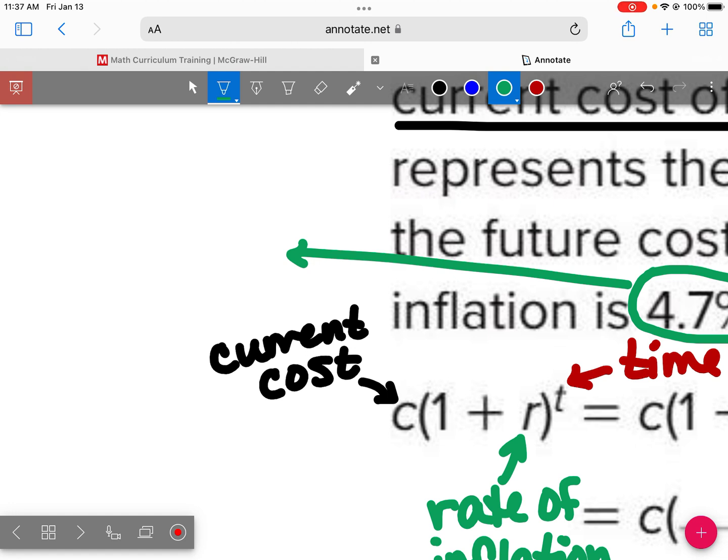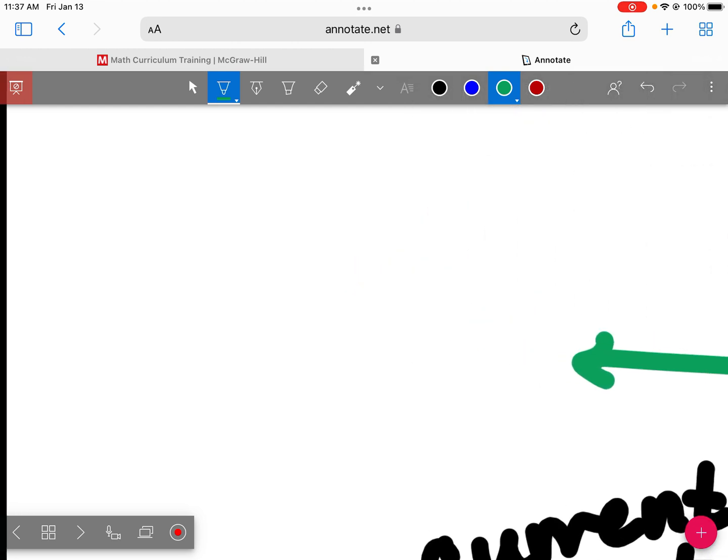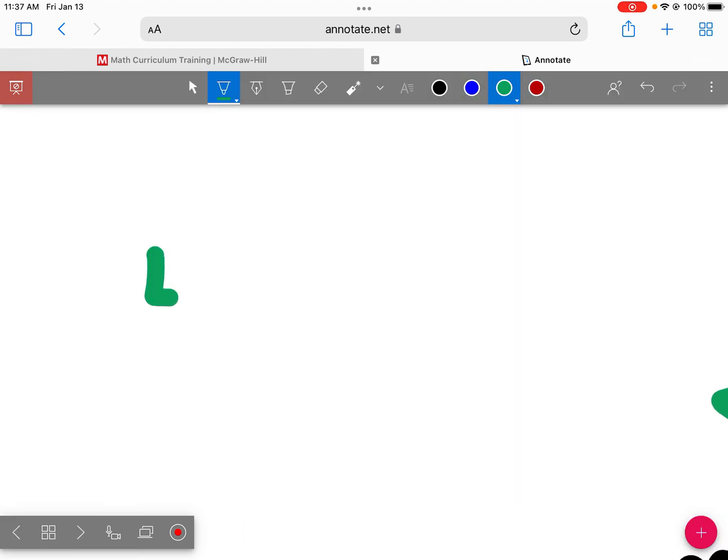I'm not allowed to use percents in my formulas. Percent is a compound word. Have you guys learned about compound words in English? Yeah. Words like cannot, where you smash them together, you make cannot. It's those two words that have been smashed together. Percents work the exact same way. Per, what does per mean? For each or for every. And then cent. How many cents are there in $1? 100. So this says out of 100.